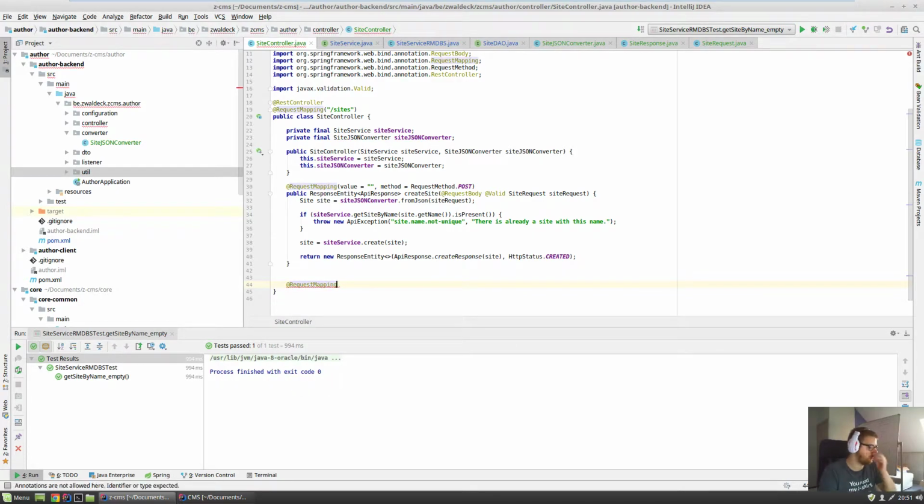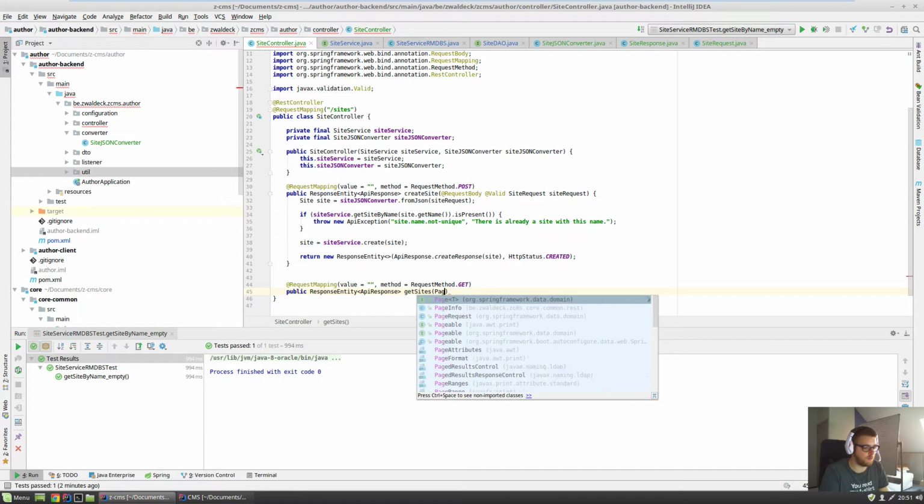So we add request mapping. The value is empty, and we say method is get. What do we expect? We want a public response entity of API response. We have get sites, and in here we have a pageable.